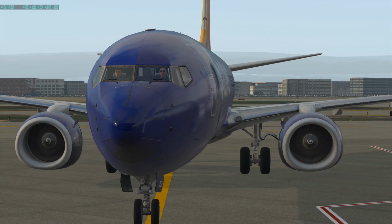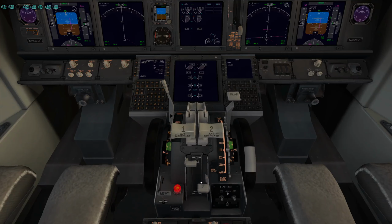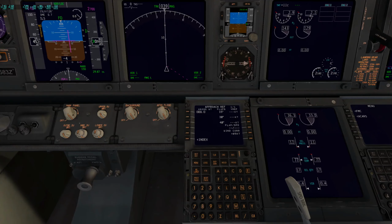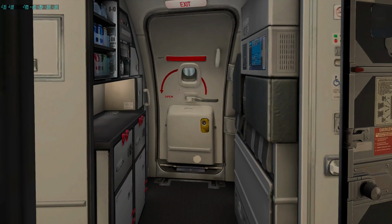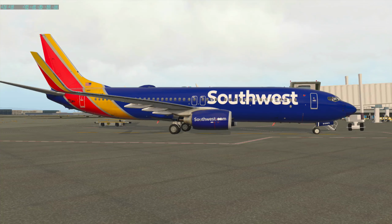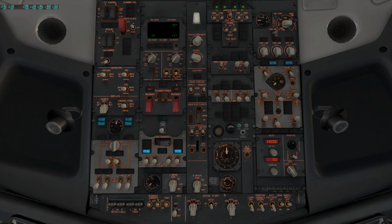Okay, so let's set that view. And then let's go inside and turn the engines off by shutting off the fuel to them. Like so, and then we come over here and open the door this way. Yeah, they're shutting down. Let's try that again. Nope, don't seem to want to open the door. Maybe they have to be all the way off. All right, let's try something else here. Not sure what. It's always seemed to work in the past.